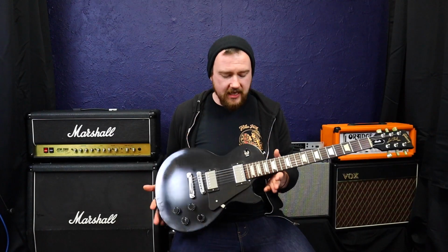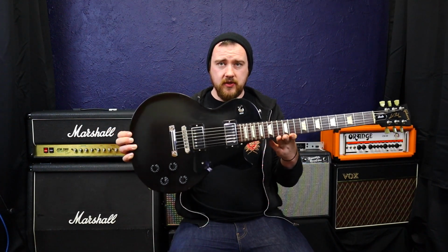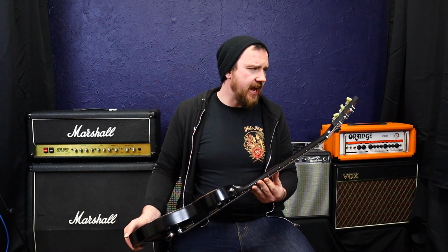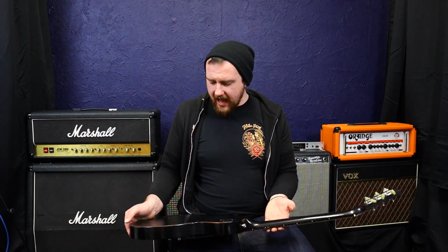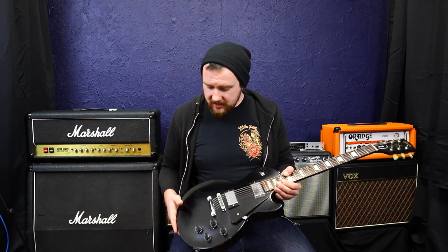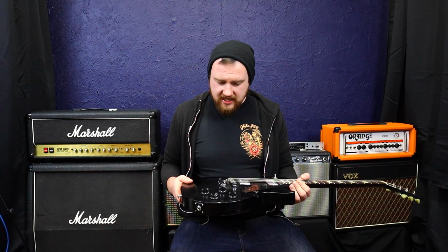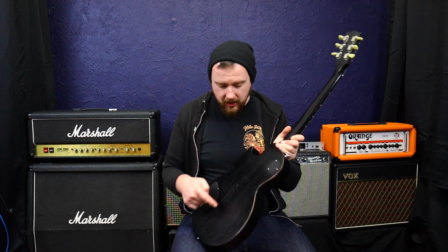Last one, folks. So this is another 2016 Gibson. It's a 2016 Gibson Les Paul Studio. Now, I got this in a deal off an ex-student who was looking for something different, and these wax finishes are really cool, and they start to develop a little bit of a patina the more that you play them. They start to get a little bit more glossy as opposed to the matte finish that they originally are. But the wood starts, I don't know if you can see that, the wood kind of starts poking through.